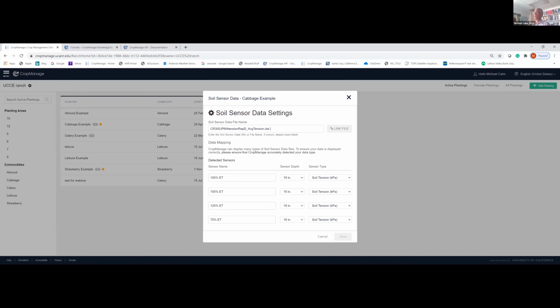As long as your file follows our format, which we'll outline for you, we can pull in your soil moisture sensor data. And it's the same for flow meters. We can pull in flow meter data if you follow that file format and you put that file on a server that's open.